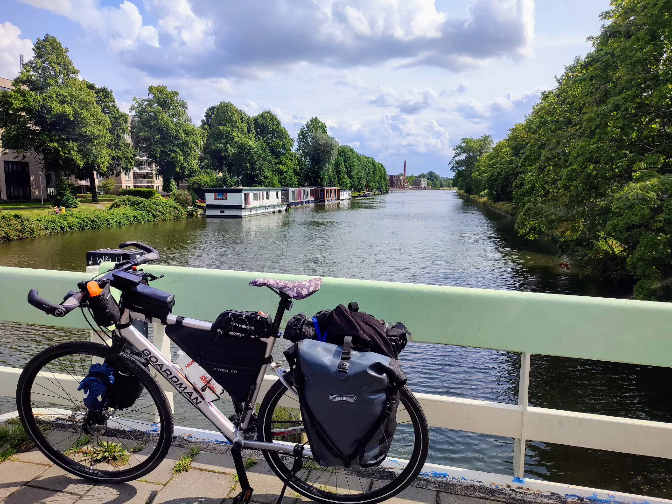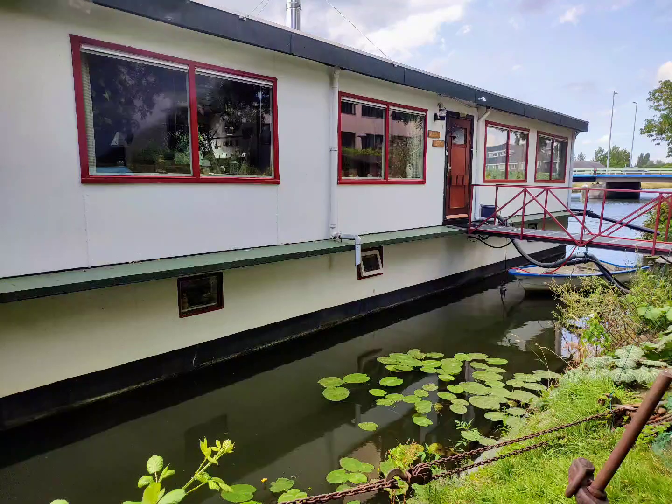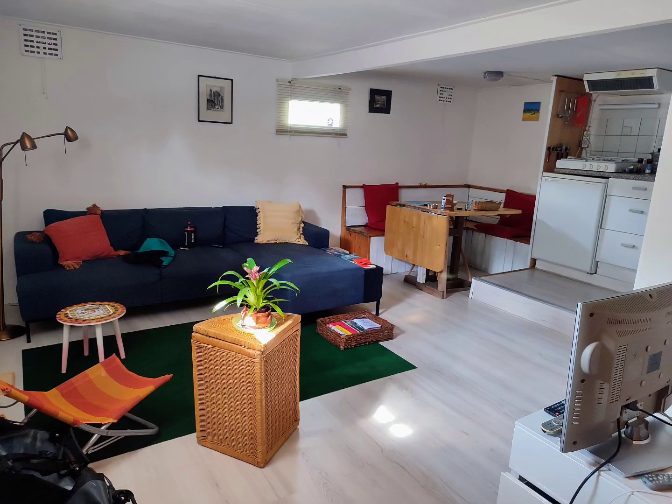And on this night I was staying in the first houseboat you can see on the left, which is just outside the city centre. First time sleeping on a houseboat. I had the whole entire lower floor, which was really big inside, and this is a picture of the living area stroke kitchen area. Again, private shower, nice bedroom, very comfy, and all for €25.